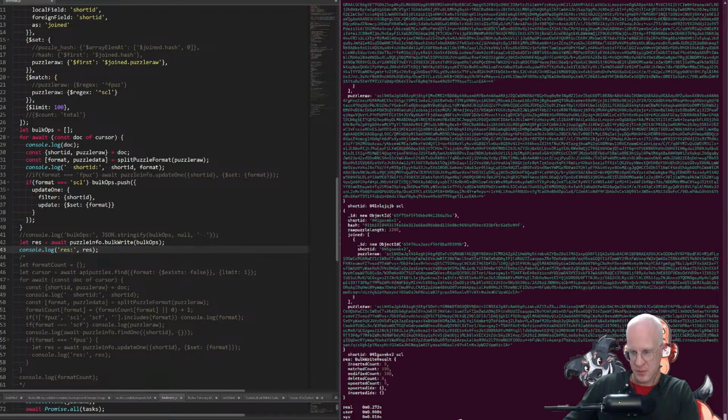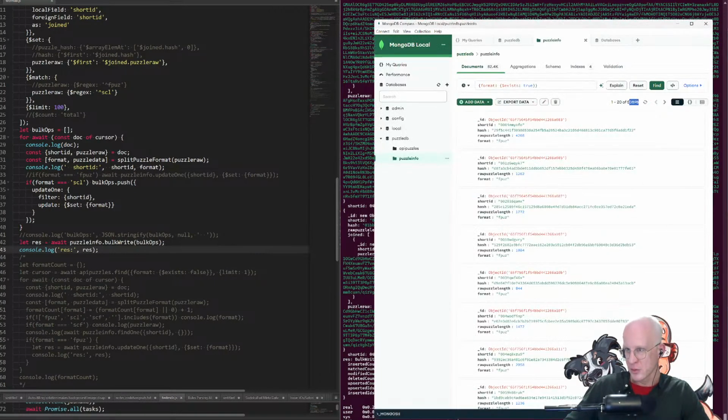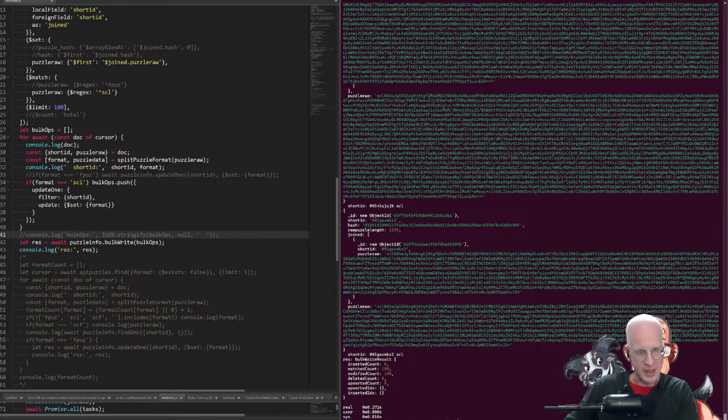And see what it says. Boom. Match count, modified count 100. So now if I go in here, this is currently 5,898. 5,998. Okay, so it should have the other formats added, 100 of them, right?